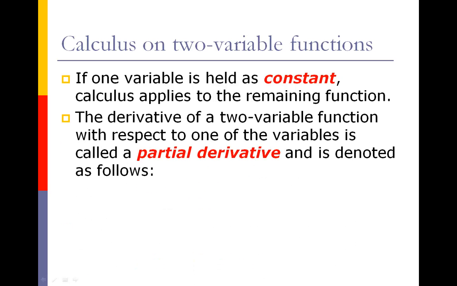Okay? In that case, we can take the derivative of that function with respect to the one variable that we're still considering as a variable. And what we're going to call this is a partial derivative. It's not a full derivative because we're ignoring one of the two variables, but it is a partial derivative. Now, how do we denote a partial derivative? Well, we can denote it the same way that we did before. So we would say, for instance, that if we're holding y constant, and if we're thinking of x as the variable, then we can think of the derivative of f, that is a function of x and y, with respect to x only.